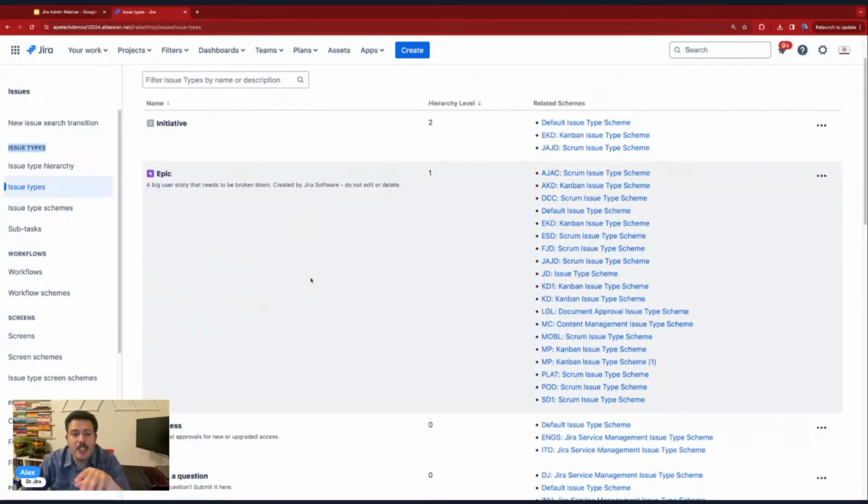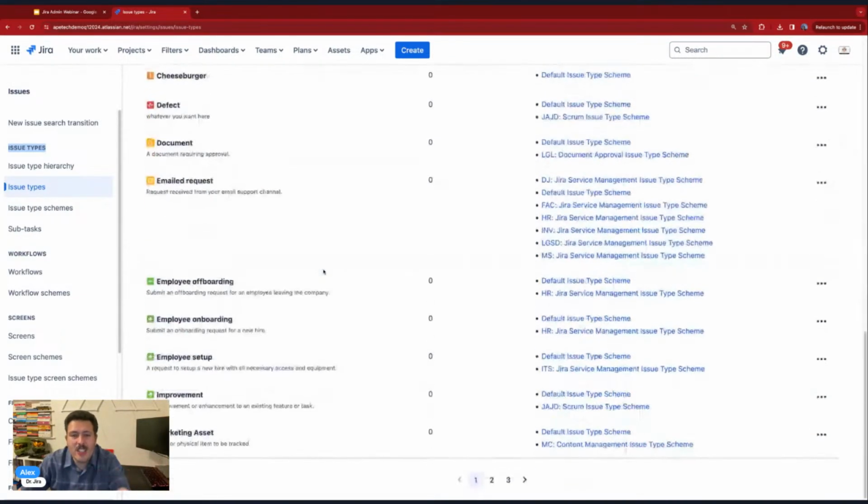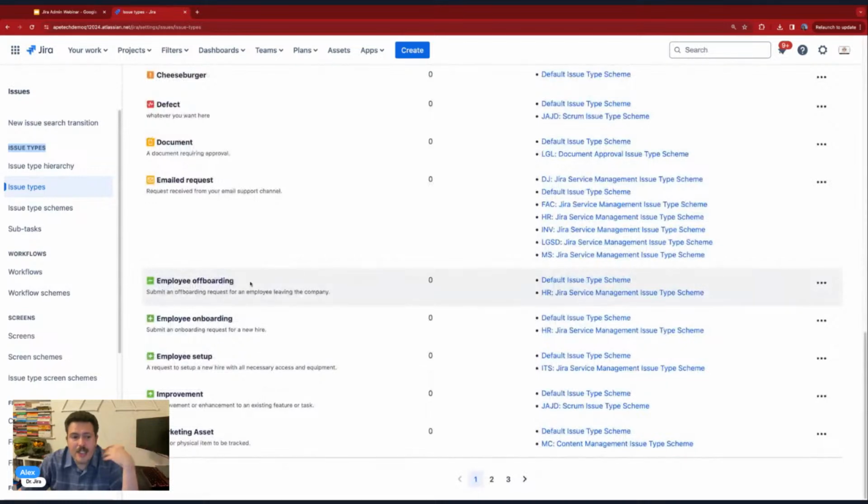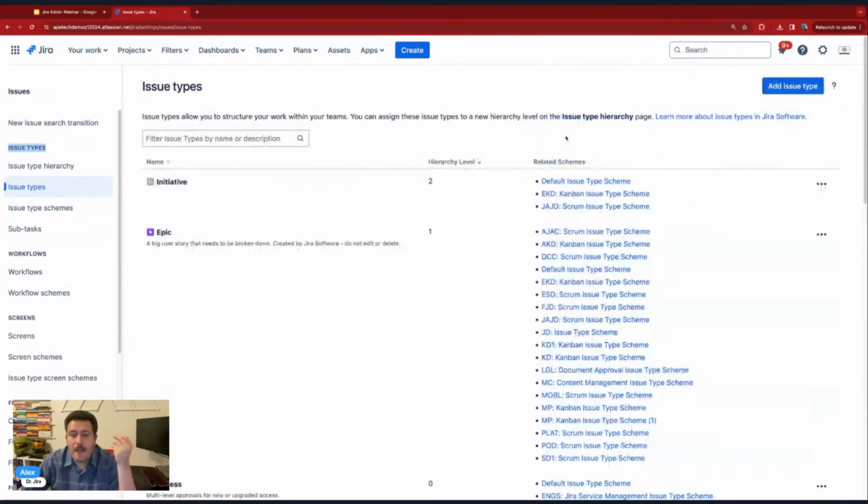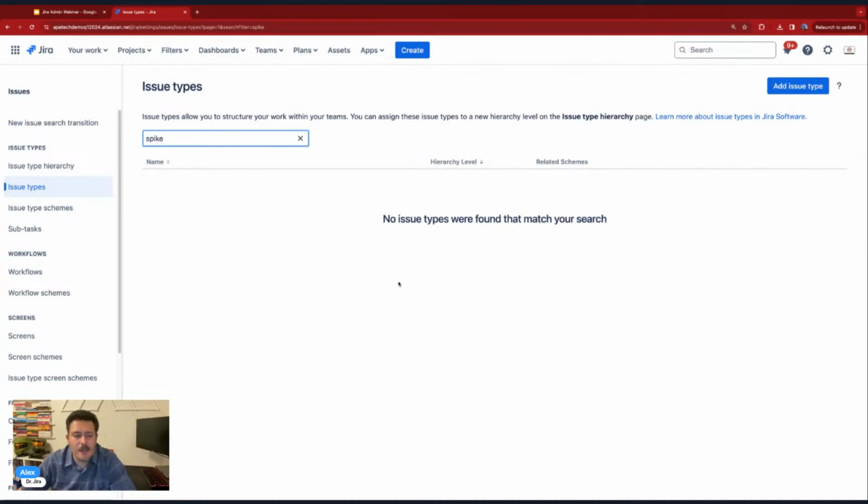And so this section dictates what issue types are available. As you can see, I have quite a few here. I have 3 pages worth of issue types, and making a new issue type is very, very easy. Let's just say that you want a spike. Let me see if I have spikes in here. I don't have a spike. A spike is a very common Agile type of issue type where you want to pull a spike into your sprint, or your team's asking you, hey, we want to capture or track spikes. You're like, great, awesome, let me go get you one.